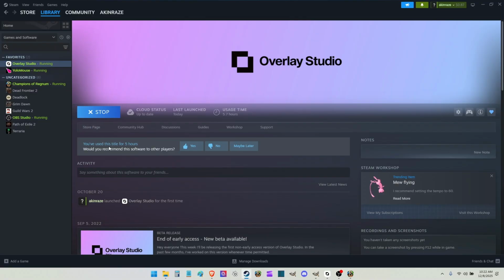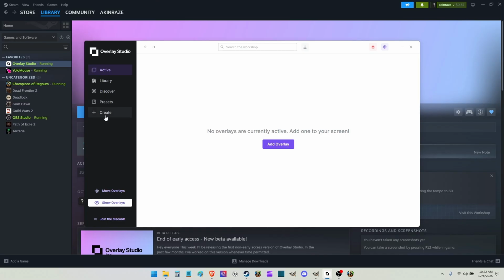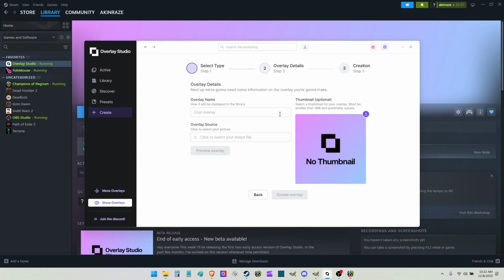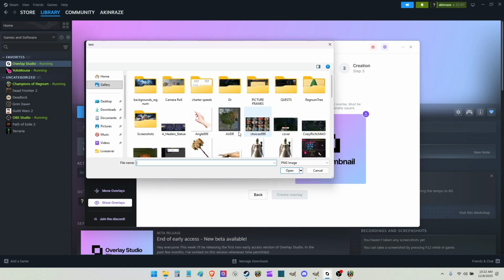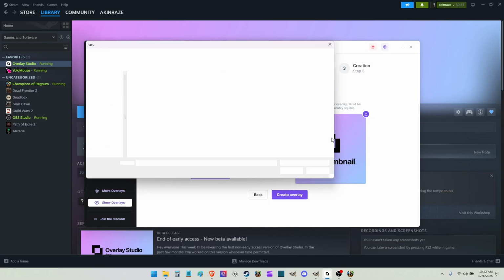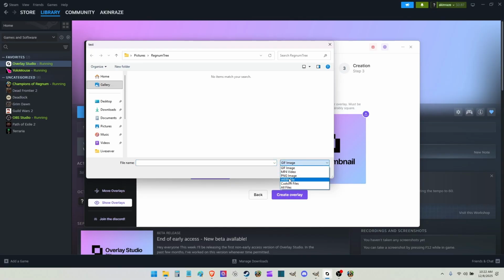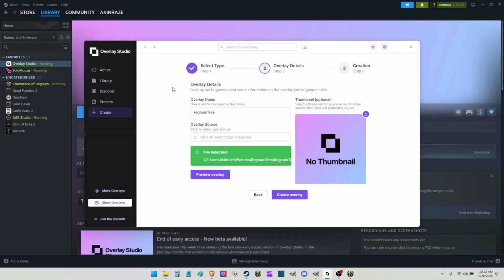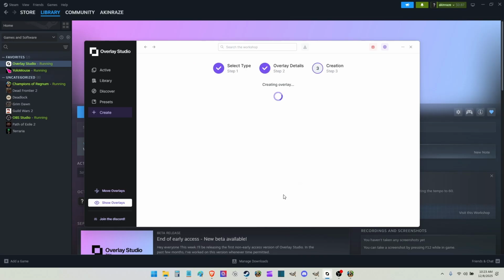You will have already installed Overlay Studio. I'm going to open that up, go to Create, choose Picture. We're going to call it Regnum Tree. Go to our pictures, find our big one, and then go to the thumbnail, choose the right side, and we're going to click Create.